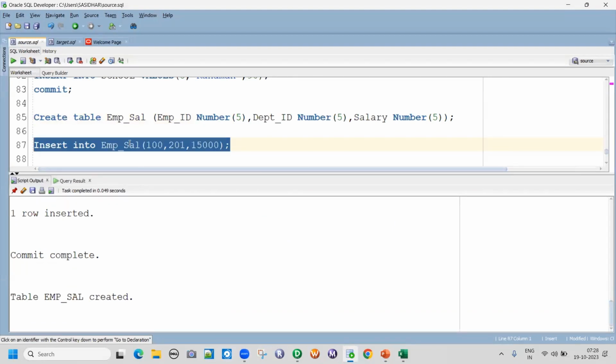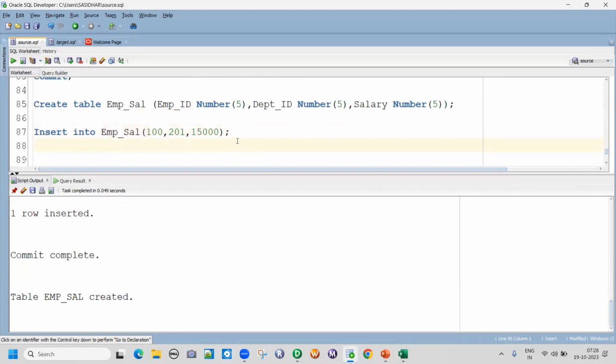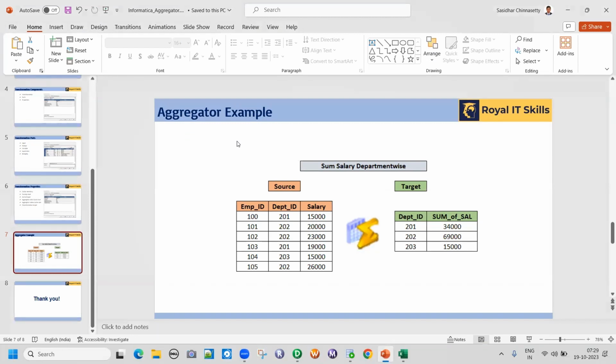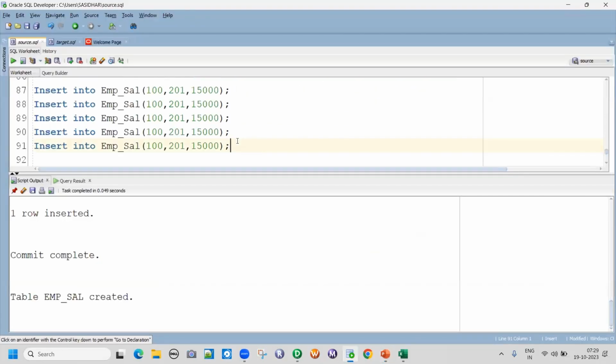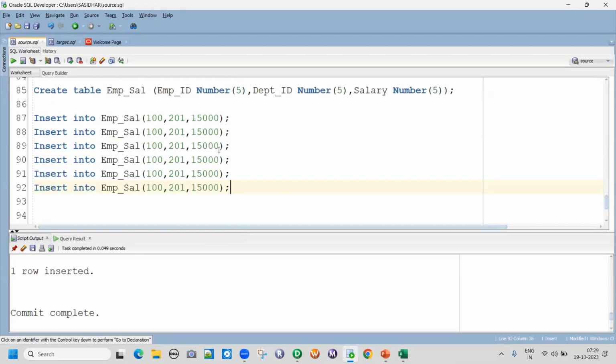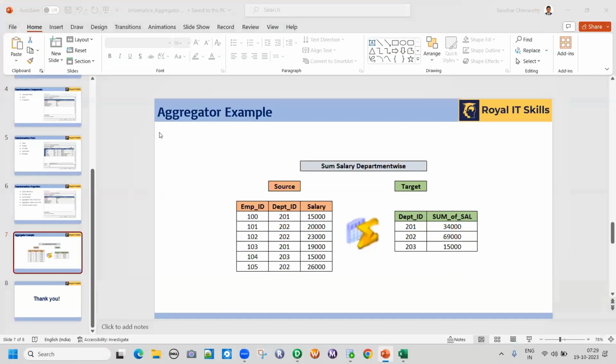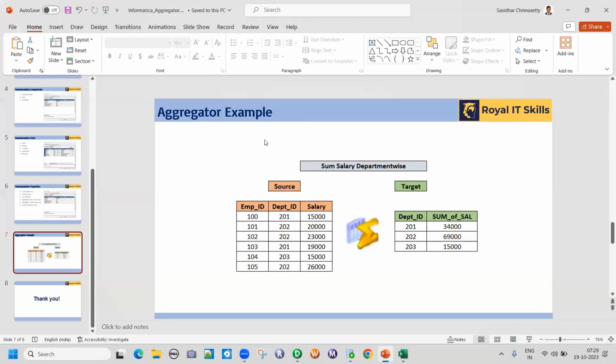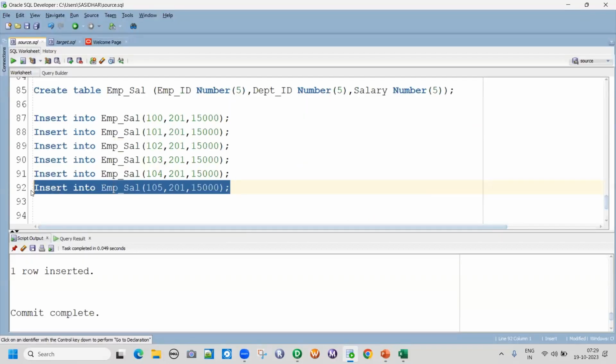Let's take, how many do we have? Let's say 3, 6. Total 6 we have. 100, 101, 101, 102, 103, 104, 105. What I will do, I will also take one more here.